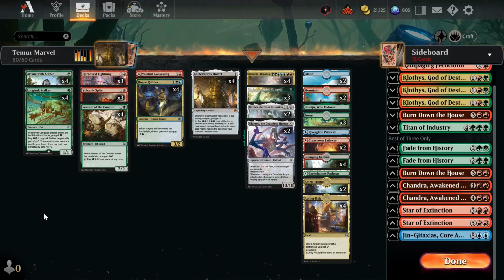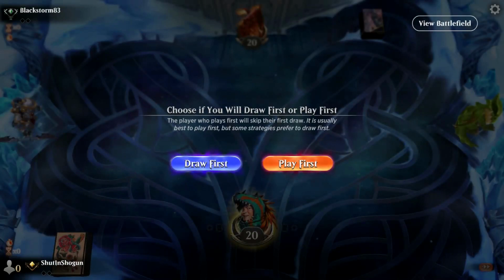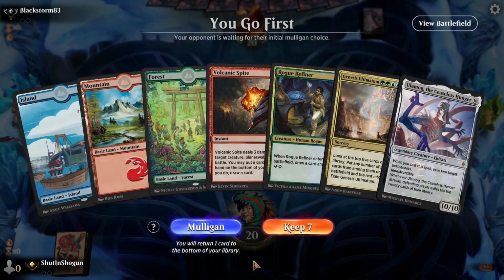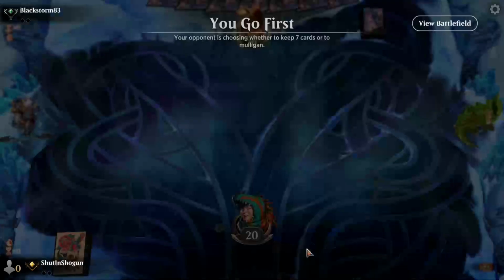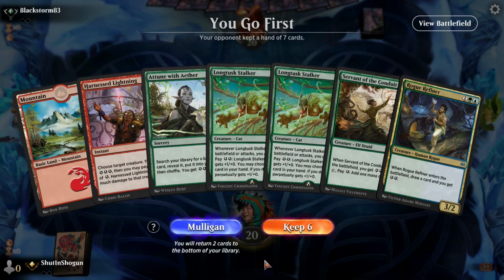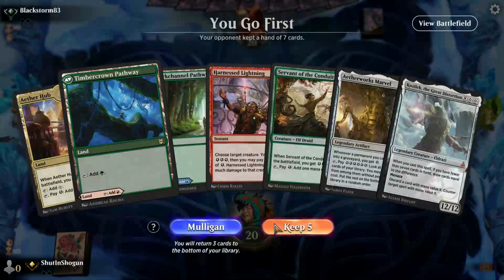Now, with all that out of the way, onto game number 1. And game number 1 with our little Temur Marvel list. Again, we go first because we have a brain. Ideally, we want a mulligan to have early sources of energy generation, or just hands that aren't awful, like one-landers.